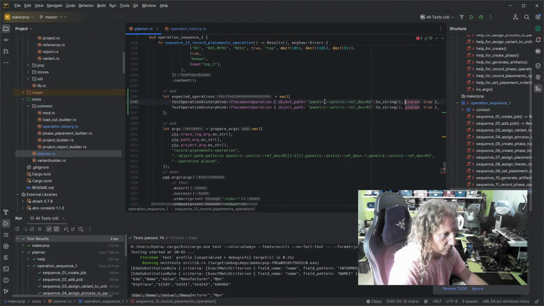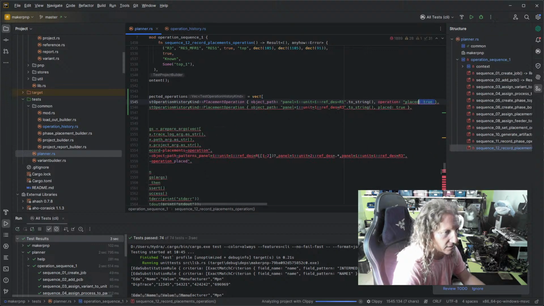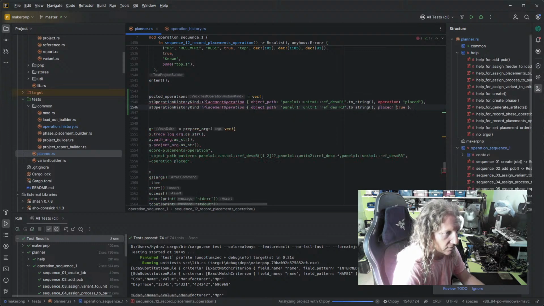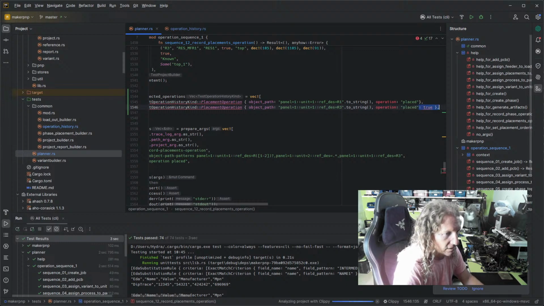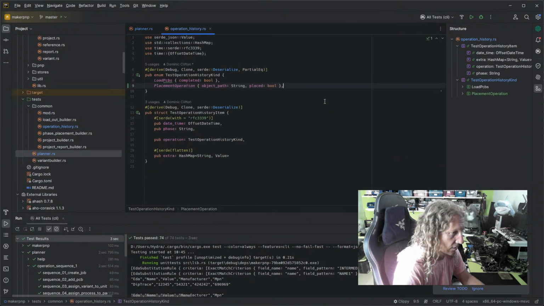Well, how about we go operation and put place there like this instead of these Boolean things. Because the operation is what we're recording, really. So let's fix that.